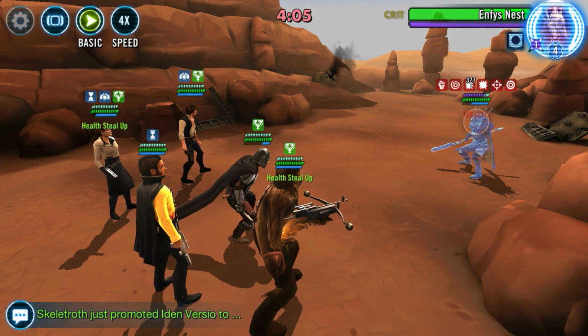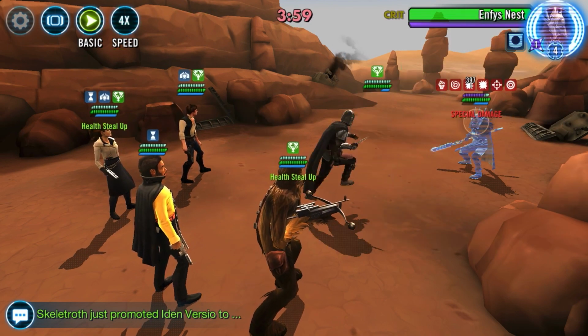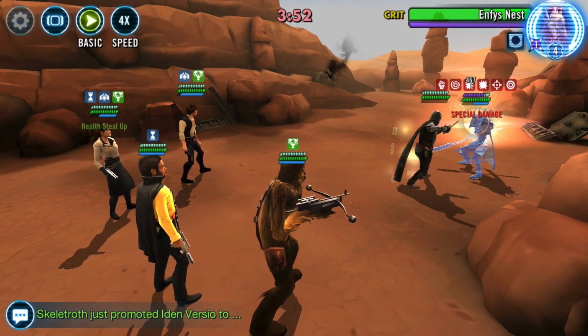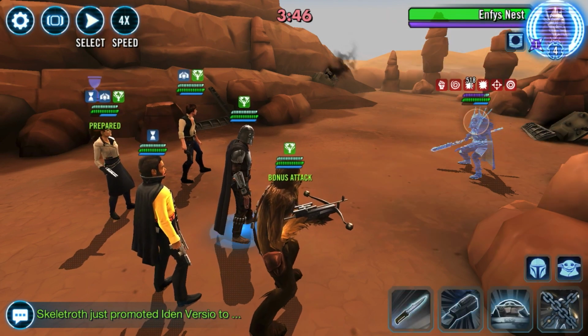So the strategy is very simple. You should stun Nest on Han's opening, take out the rest of the enemies, then hit full basic auto and let the battle time out. I decided to hit full auto, but this wasn't the best decision as Lando wasted some turns using specials instead of his basic, thus potentially preventing me from getting both feats from one battle.